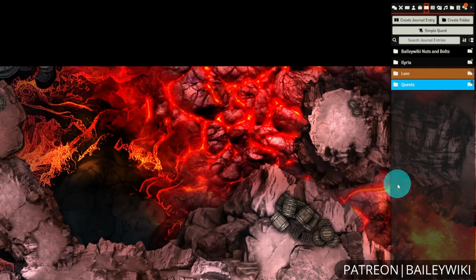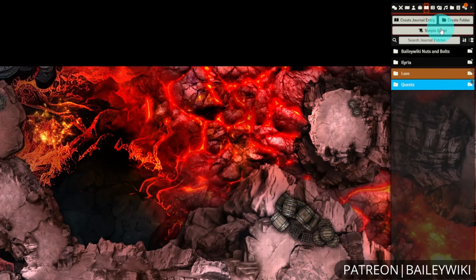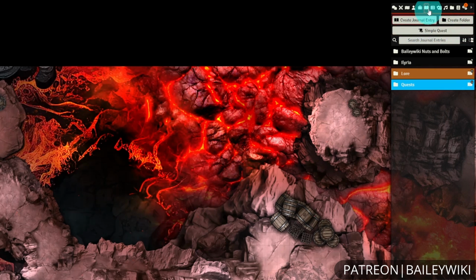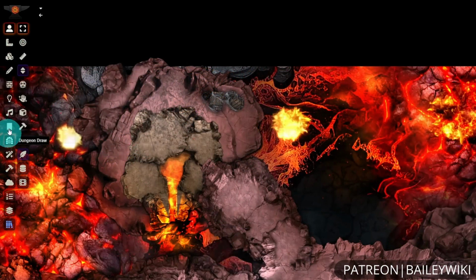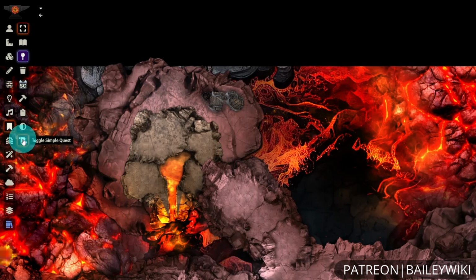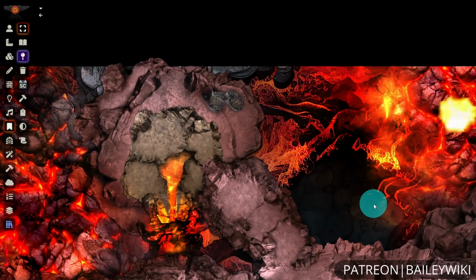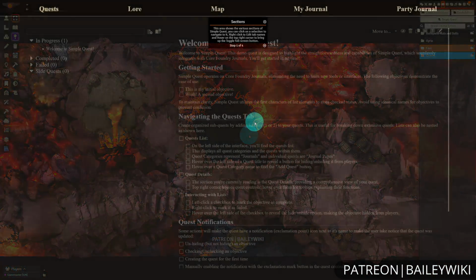As far as getting to Simple Quest itself, you have three options for navigating there. The first is to click the Simple Quest button in your journal directory. Next, you can go to the left in your Journal Notes tool. There's now a subtool for Toggle Simple Quest. And then finally, you can press the keyboard shortcut, which is bound to J by default.